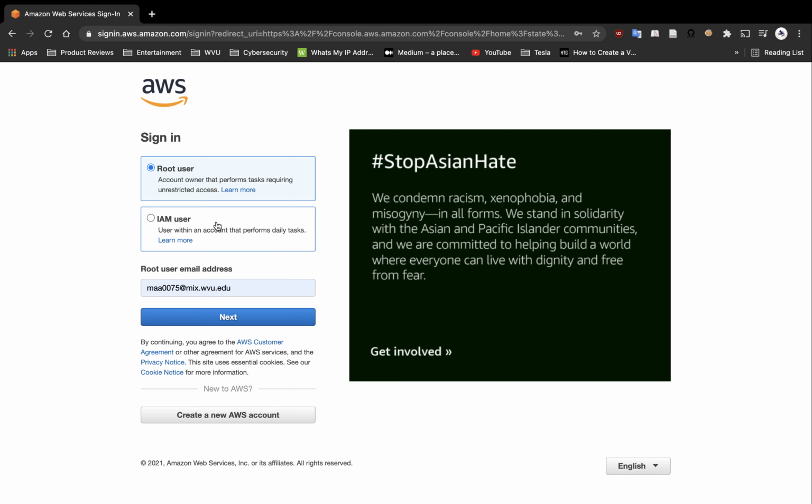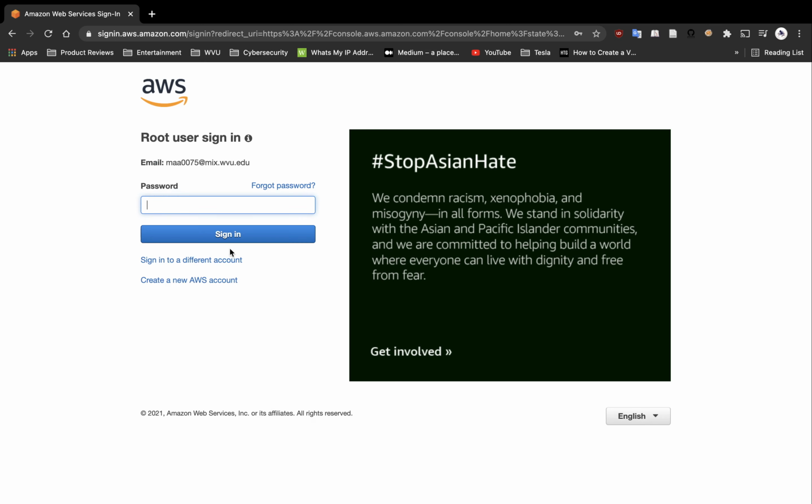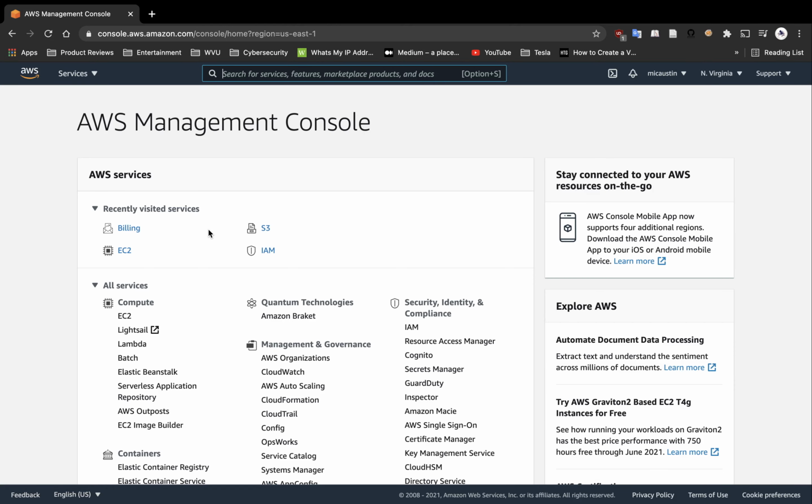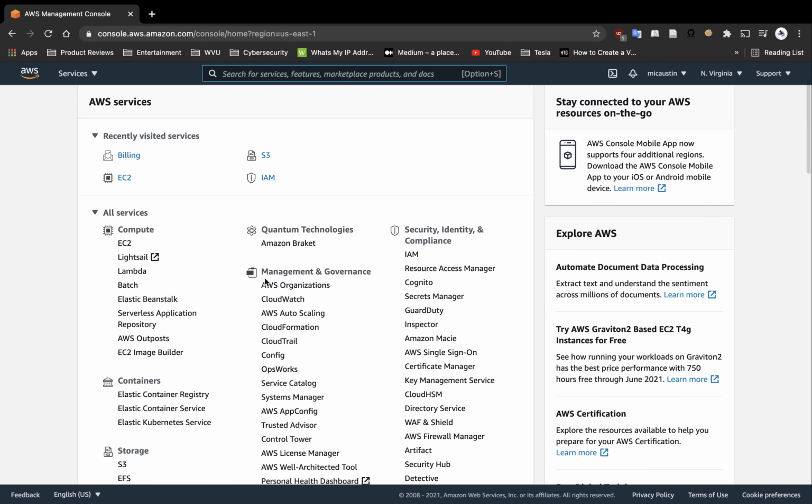The IAM users are something that we're going to set up in this tutorial. This is so that Dr. Devine and I can access your instances, and so we can help you. It's not as simple as the virtual machine for this, and in fact, this is arguably a little bit easier. You don't have to change the password every time. You just give us a particular set of passwords that we can use. So we're going to go next, and this password is a more secure version than the ones that I've been showing you before for my personal information. Now, I have these recently visited services, but you will not.